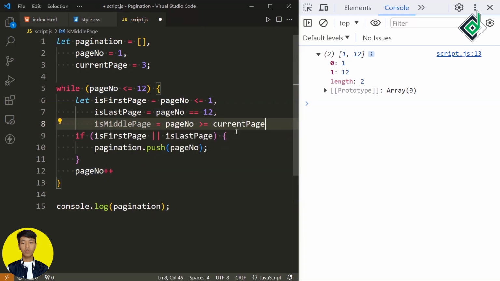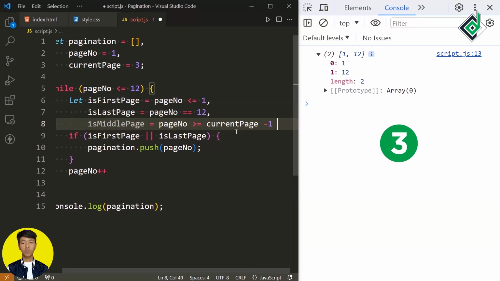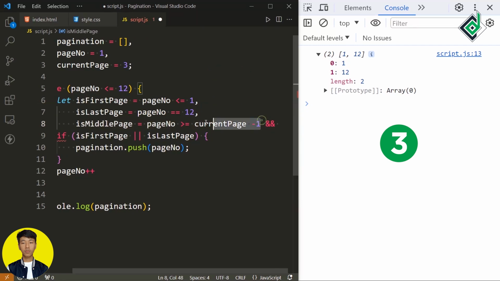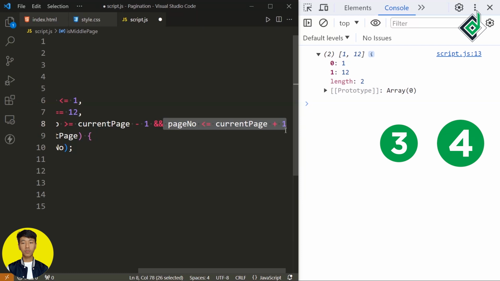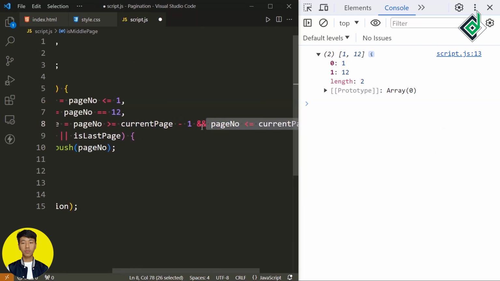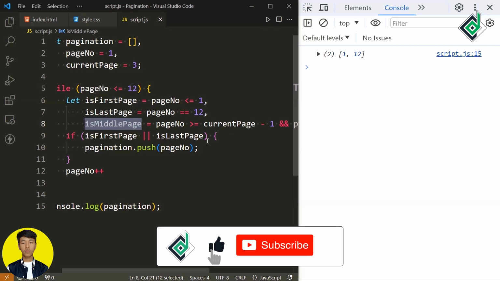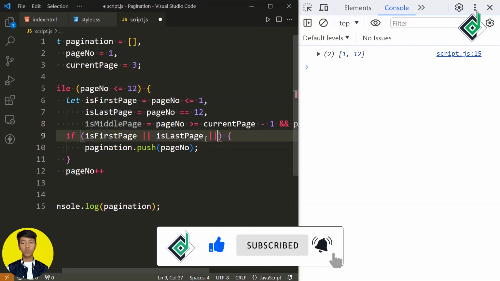First of all, I just want to get the page number before the current page. So for that, I'm giving -1. And again, you can give an extra condition with that AND operator. You can just copy the same code and paste it there. So now, if our page number is less than or equal to, but this time I just want to get the value after our current page, we can give current page +1. So once again, within that if statement, let's give another condition along with that OR operator.